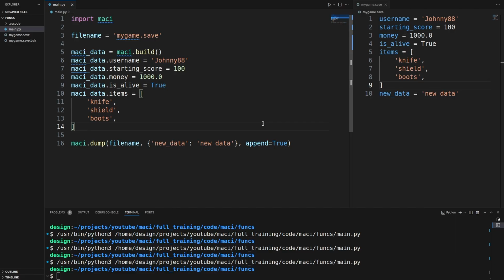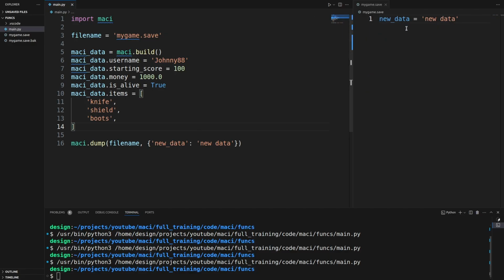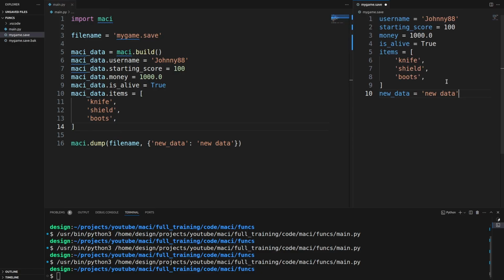Really straightforward to use. Again, if you don't have it enabled, which is disabled by default, this will create a brand new file. So let's just say we leave this here actually. And you see it's going to create a brand new file. It'll overwrite the existing file with the new data. So that's something to keep in mind. You can undo this, get rid of this.